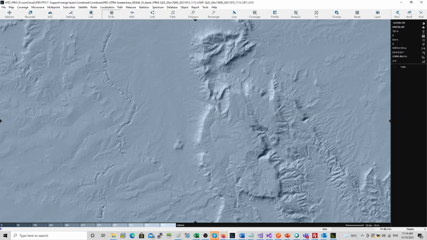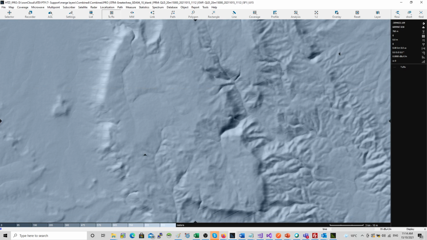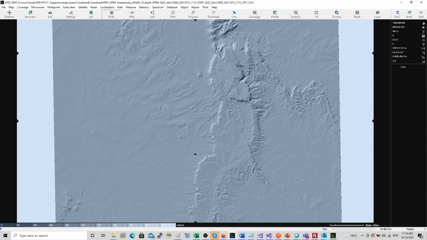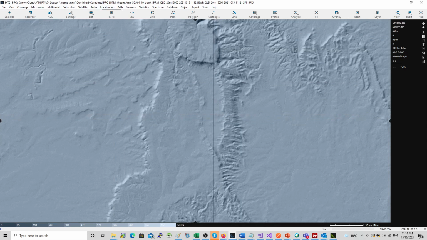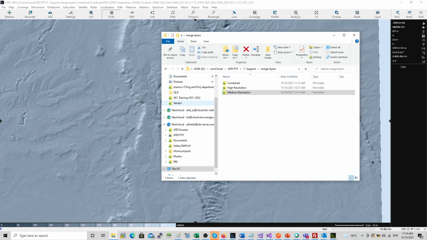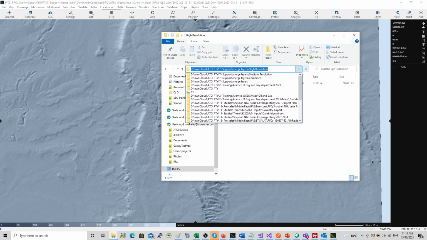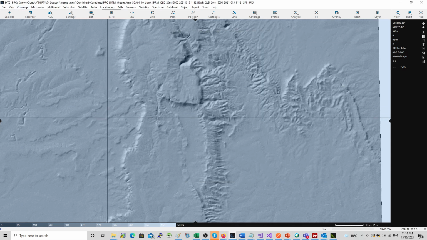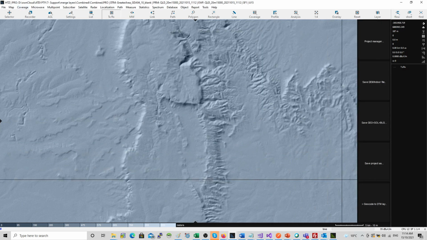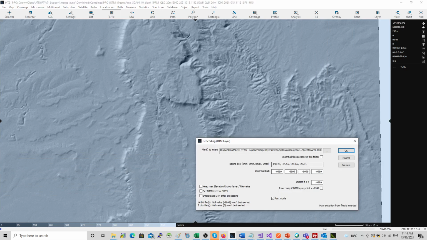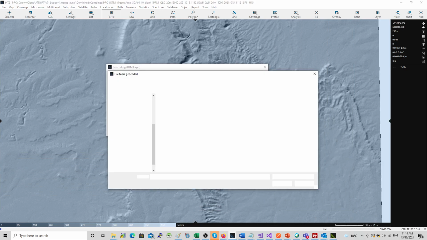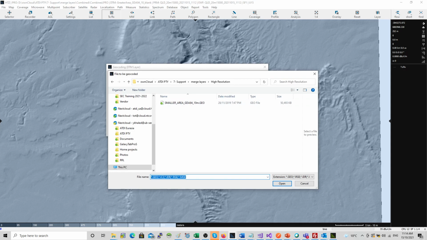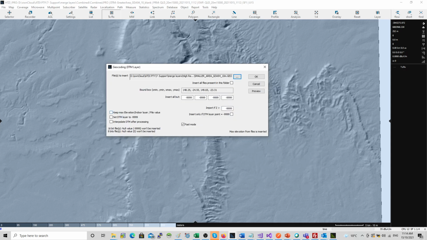So it's a medium resolution, but sitting in a 10 meter grid. The original file is 20, but now sitting in the blank matrix, which is no more blank, it is resampled to 10. Now let's put the high resolution in. Repeat the same process, geocoding, and this time navigate to the high res, and hit OK.